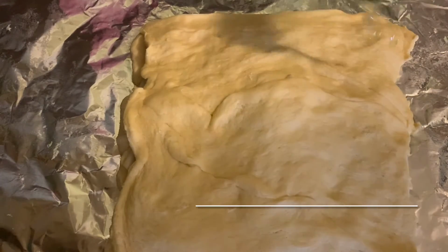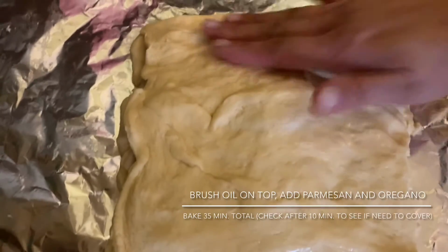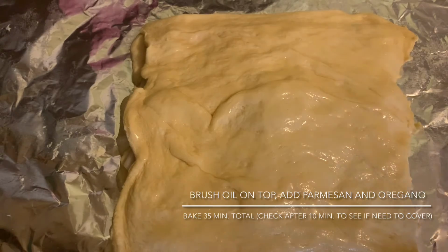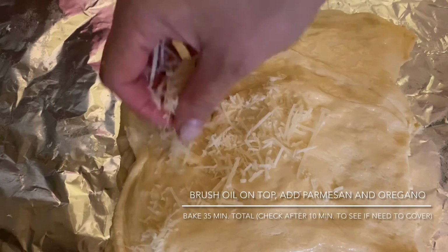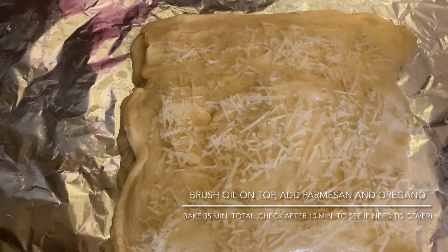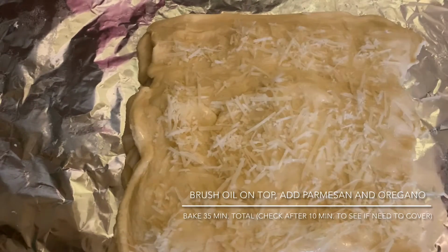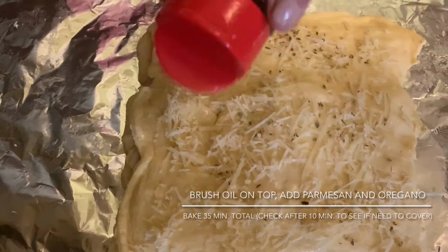As the finishing touch, I'm going to pour a little bit of olive oil on top and use my fingers to spread it out. Then I'm going to sprinkle on some shredded Parmesan as well as some oregano. I'm going to put this in the oven for 35 minutes, but I am going to check after 10 minutes to see how brown the top is before lowering the temperature to 350 and possibly covering with foil and then cooking the rest of the 35 minutes.